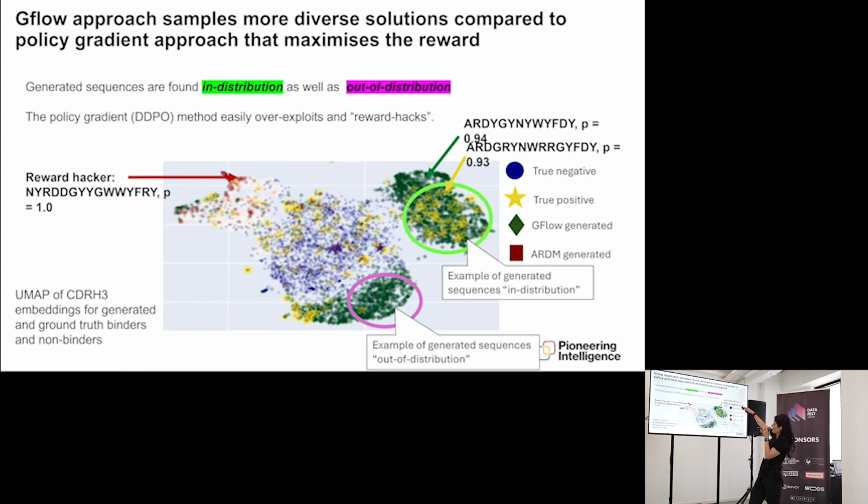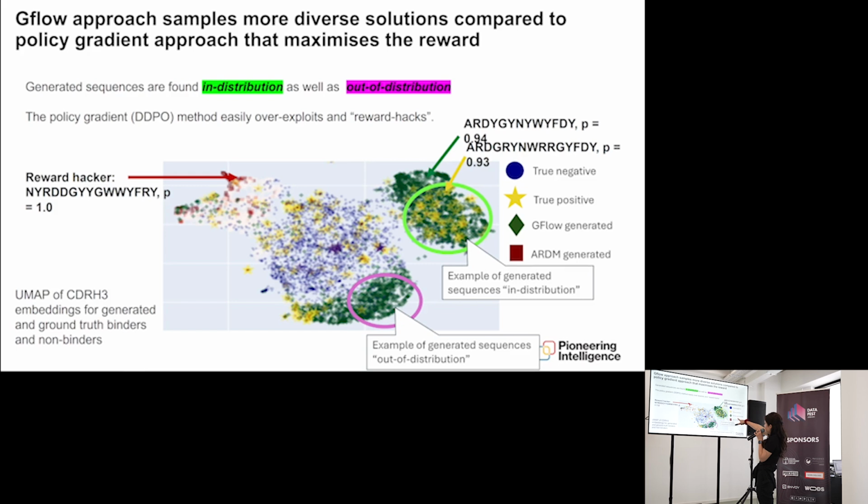And what we find is for the policy gradient method, which is the ARDM generated one, they all just cluster on top of here. And actually, we think these are reward hackers because the policy gradient really just wants to get a likelihood of binding that is 1. And it finds it, and that's likely just exploiting the reward model, which is a very simple model. It's been trained on a couple of thousand data points. They're very easy to hack. That's generally a problem with all of these methods. Don't overestimate your reward proxy model. They're very easy to hack and satisfy.